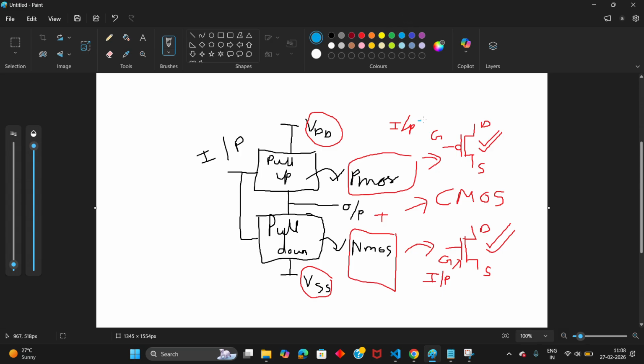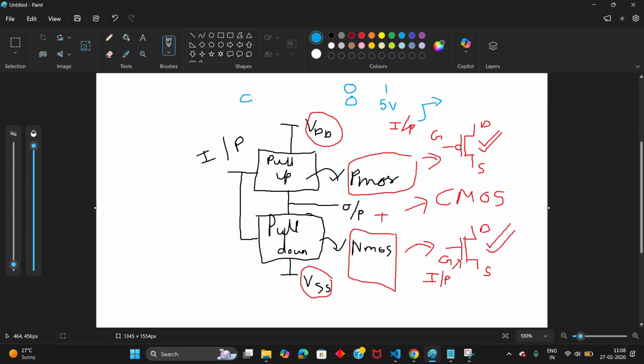When we are going to apply input, it may be the high voltage or it may be the low voltage. High voltage in the sense 5 volts, low voltage in the sense 0 volts. Generally there will be some margins.